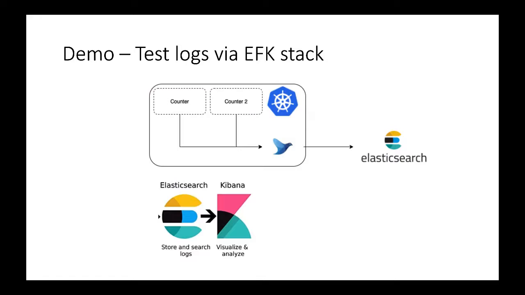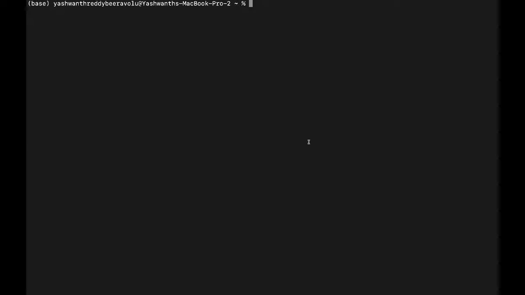Now let's talk about logging of load test part using Fluentd, Elasticsearch, and Kibana. So here Fluentd will be running as a daemon set to collect logs from the load test pod, irrespective of the node in which it's running. And the data will be indexed on Elasticsearch, where it can be visualized on Kibana. Let's have a demo of this in the local Minikube cluster.